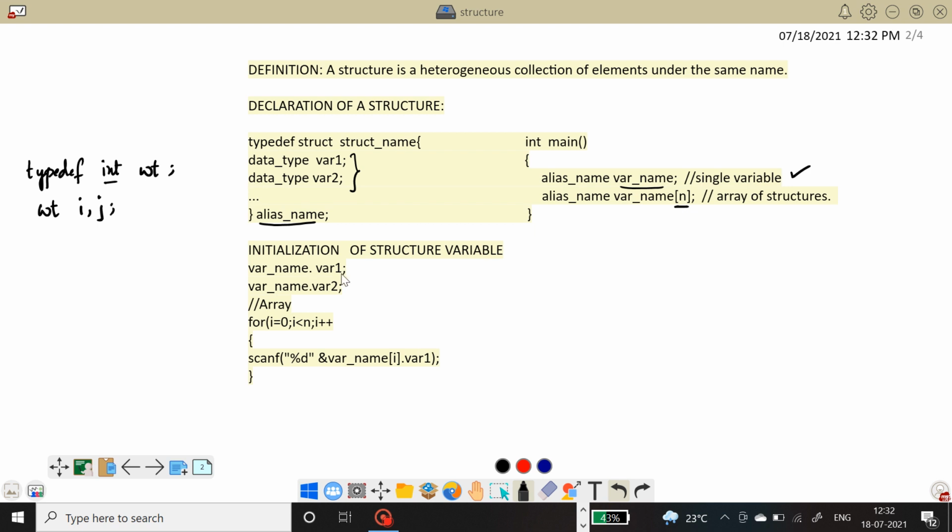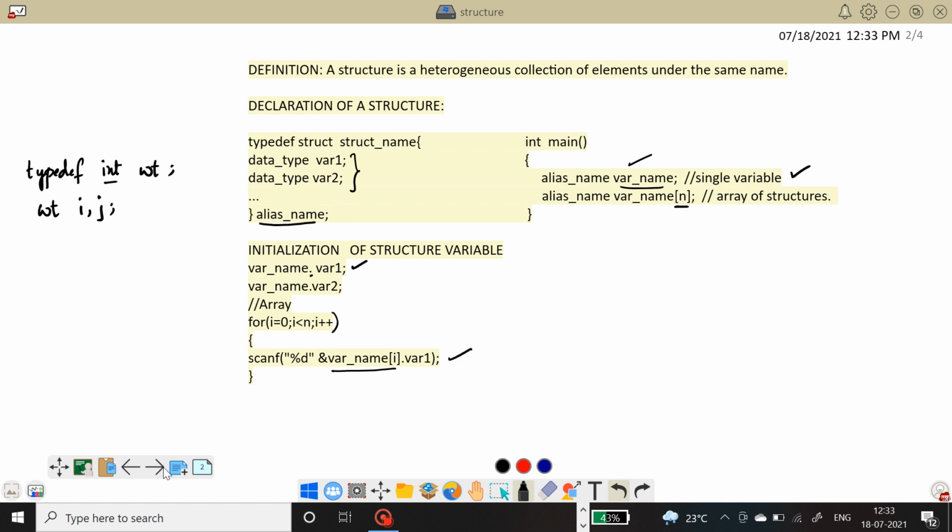For initializing, if it is a single variable, I make use of a dot operator: the variable name followed by a dot followed by the members. If it is an array, then I make use of a for loop and I specify the ith element, that is the structure i, with the members.